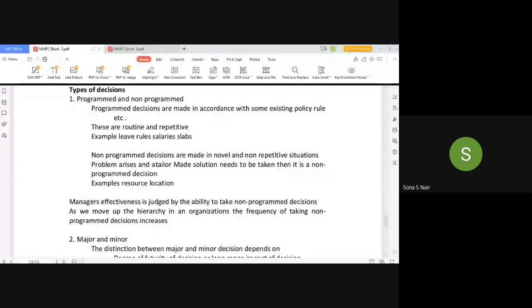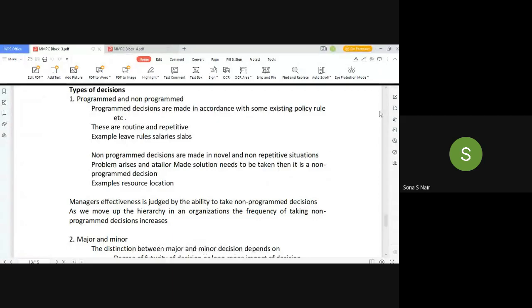Let me look at some of the chat messages. I think there are some questions. Shall we take these questions at the end, or I'll just look at them right now? Okay, the first question is at the end. Okay, we'll look at them at the end then. So let's continue.